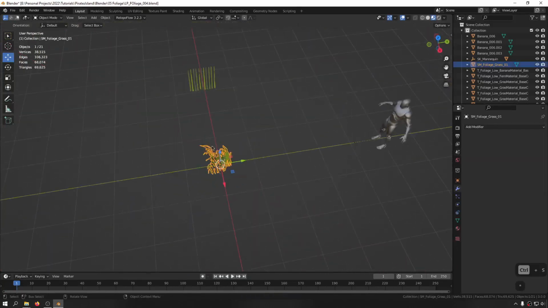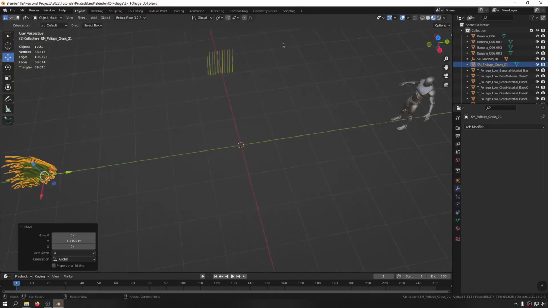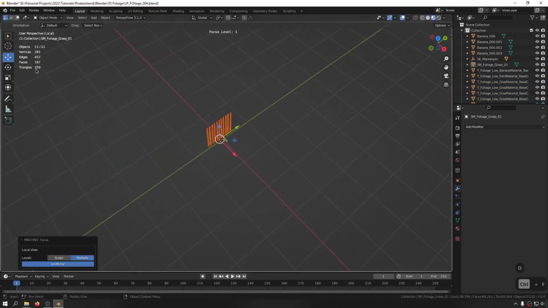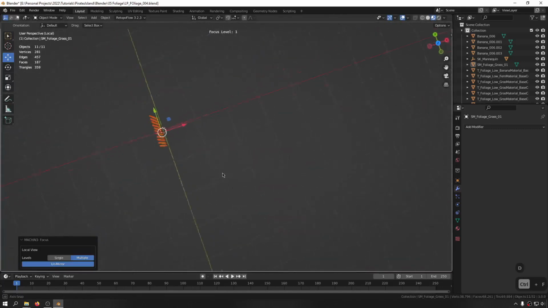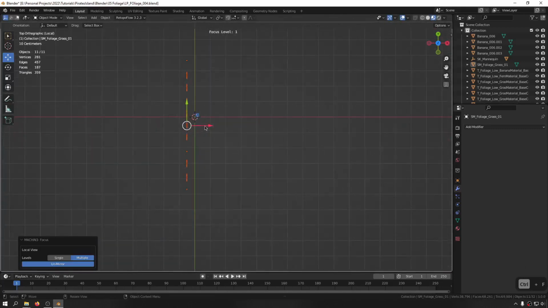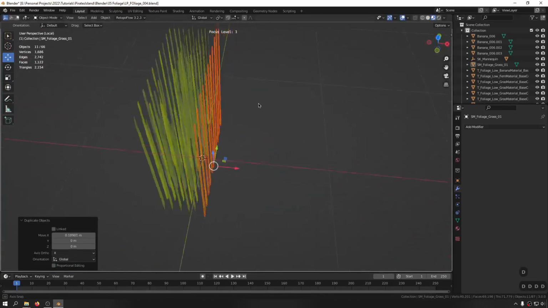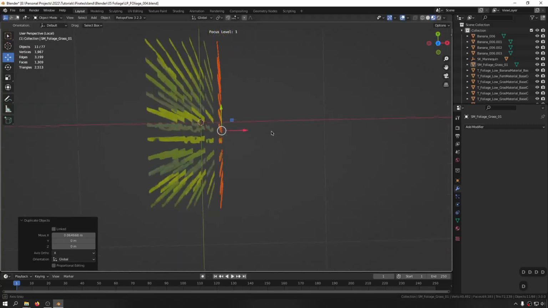Let me take this, drag it into here, and try to duplicate from this one as well. So just mind the triangle count when you're duplicating these. I'm not really going for something above the 2K. Okay, and this one is alright. Let's do some more.